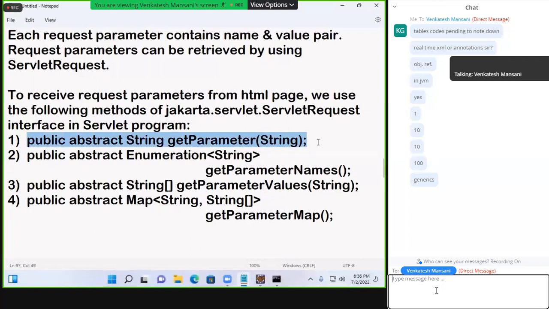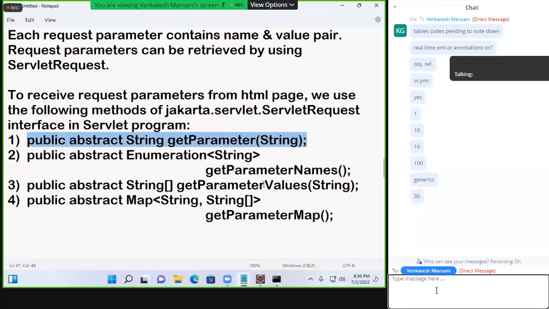Nearly 30-40 fields you have to enter. Then how many times do you have to call this line? 30 times, for every parameter. If you use this method, you have to call it 30 times.